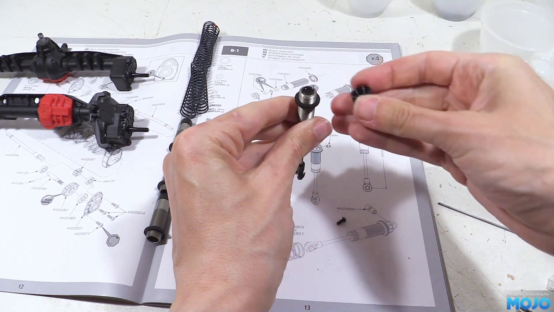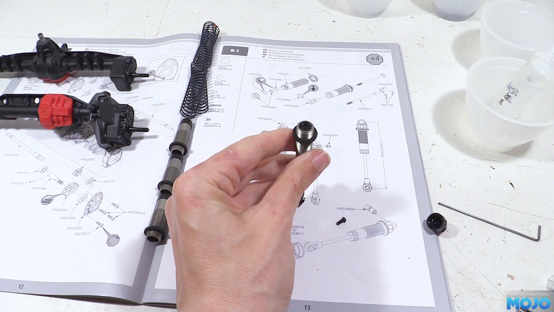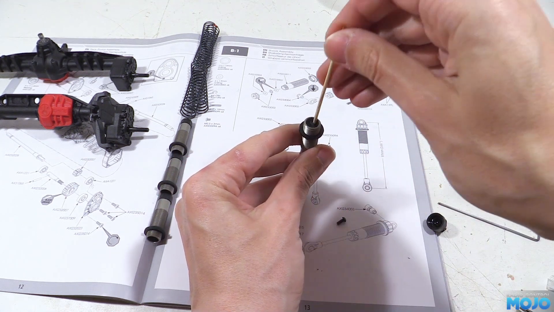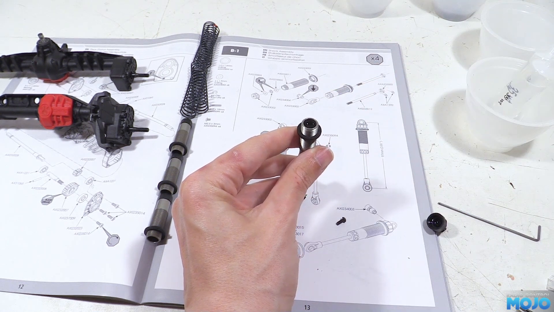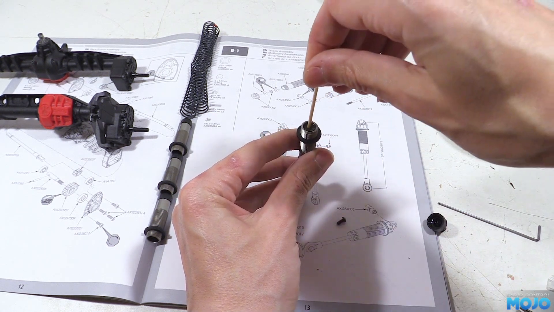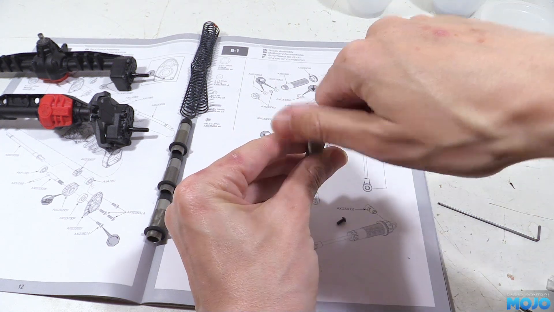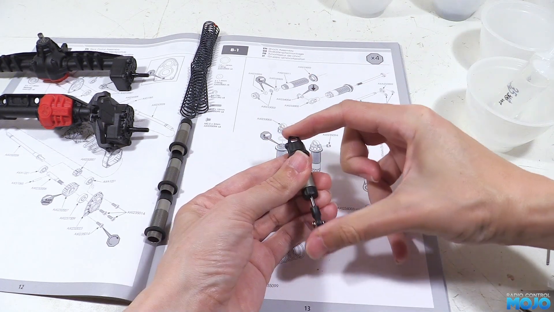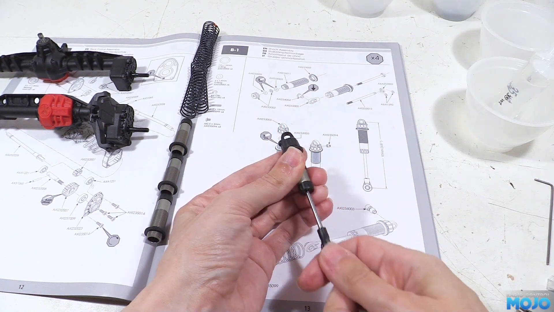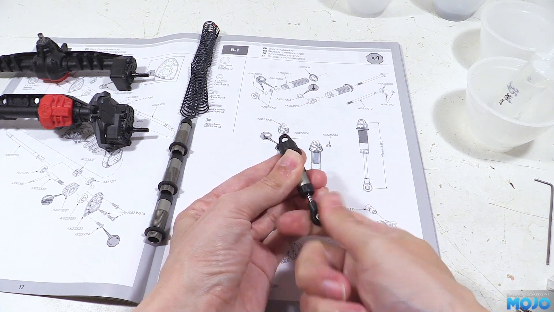On typical dampers, there would be a diaphragm that allows for the displaced oil without letting air into the oil. But these don't have one. You can, as I initially did, remove a little bit of the oil so the displaced oil can compress the air, which works kind of like an aeration damper, but you don't get that super silky feel. After a bit of reading, I found a nice post on RC Crawler that immediately made the penny drop.